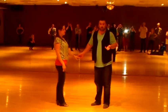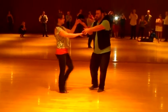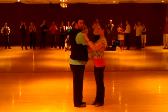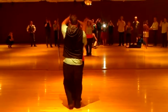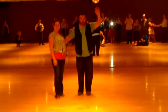Some pretty fairly easy patterns, and we're just going to smash them together. Going like this. One, two, three, and four, five, and six. On this side. One, two, three, and four, five, and six.